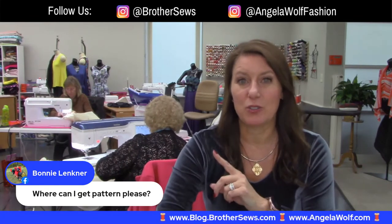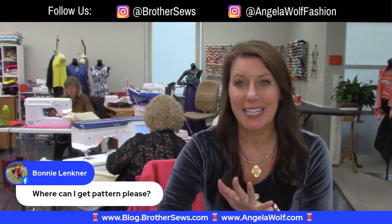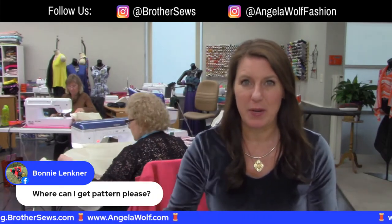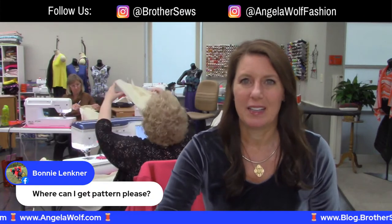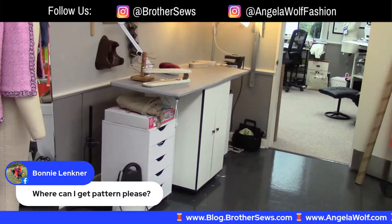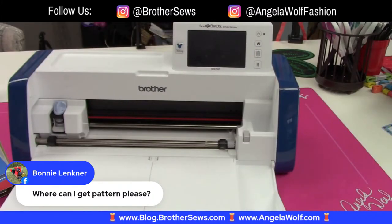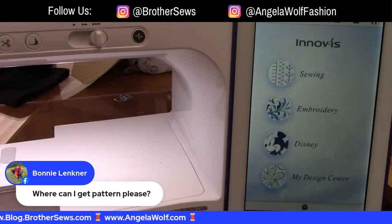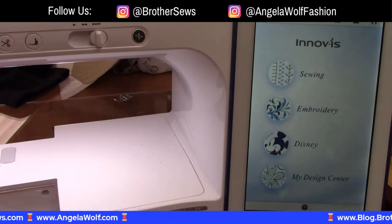Let's go to the machine and I'll show you how you can embroider your own fabric. This would be on any machine that has my design center, okay? But I'm going to be using the Lumineer. All right, let's bring this. There we go. Nope, there's the scan and cut. Hold on, I got one more here. All these cameras up. And the pattern you'll see on my website.